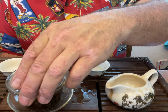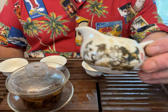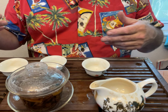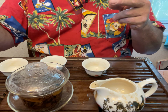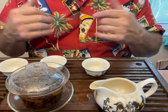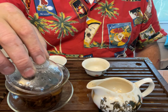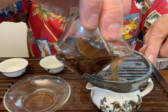And so when you're doing the Gung Fu method here, and you're steeping it in the Gaiwan, you pour it into this. I can't remember the exact name for it, but basically if you pour from the top into individual cups, some parts of the tea are going to be more infused than others. You're going to get different flavors as you drink it down, because other parts are still infusing. So you pour it into this, and everybody gets the same flavors at the same time. And that's why you do it this way. I guess I'll find out the name for it later.